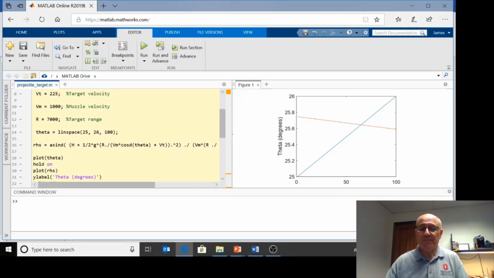You got the solution. But this is a programming class, and we don't want the user of our program to have to keep intervening, right? And just read the solution off of a graph. We want the program to simply tell us the solution. So this technique isn't quite going to get us there. Let's try something else.